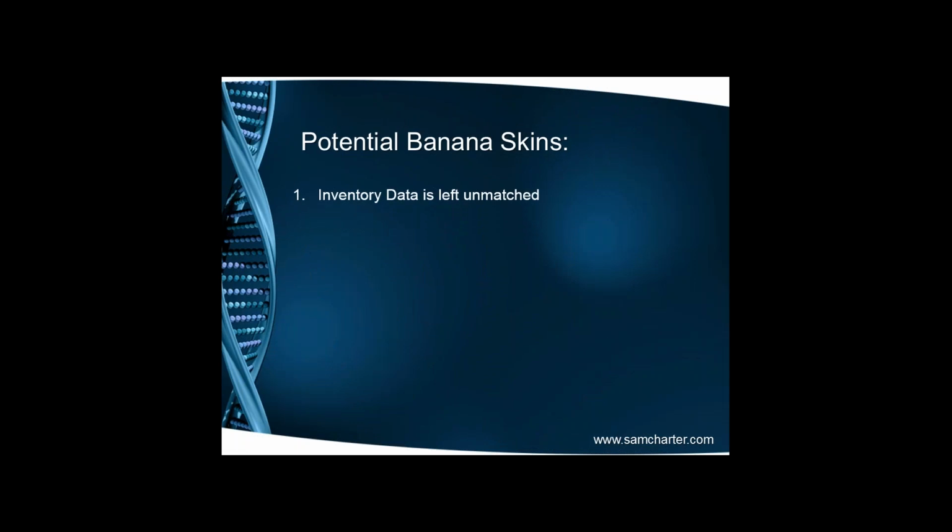Potential banana skins then. Inventory data is left unmatched. Absolutely. You want to know what you have on your estate. And again, you're going to find all those little .com, .sys, .dll files. There has to be a point at which you draw the line in the real world and actually say, 200 installs or less, we're really not going to be bothering with this, as an example, in an enterprise organization. So pick your battles.